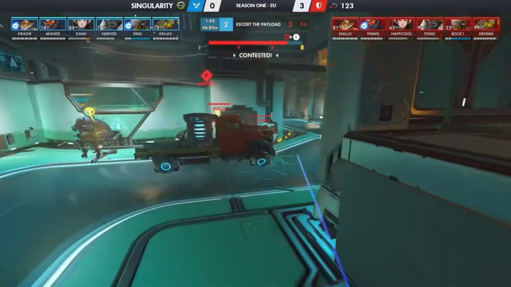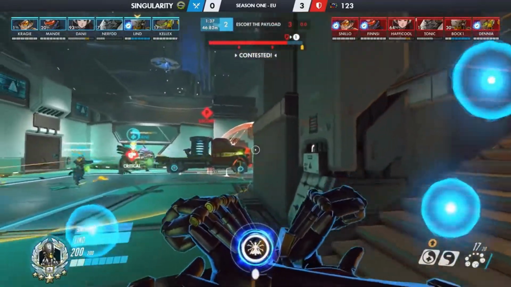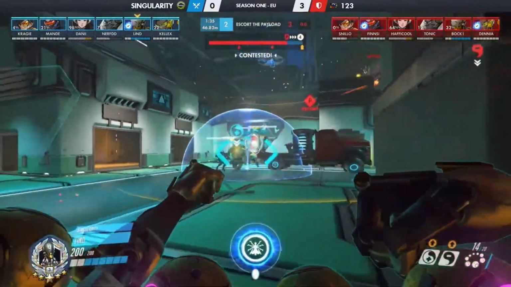And now we see Craggy going into that secret agent role once more, coming in over the top. Did the Pulse Bomb connect? No, the Pulse Bomb does not connect from Craggy. Now he's going to have to play this more by the book.